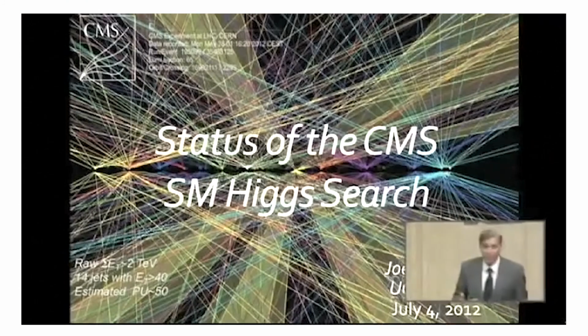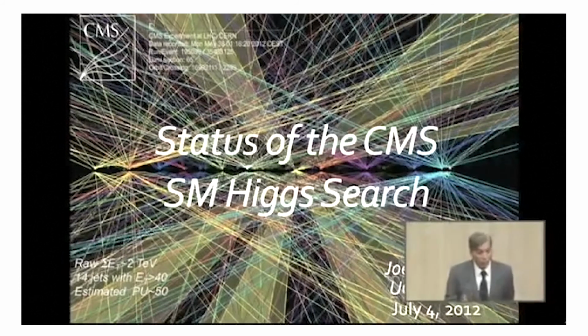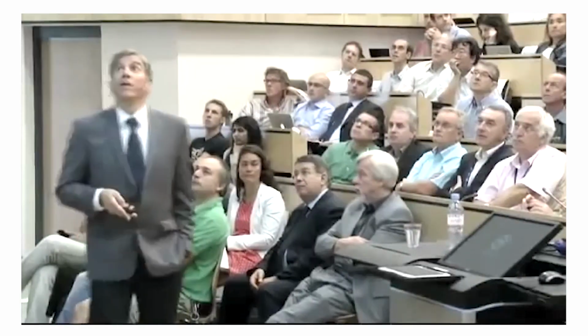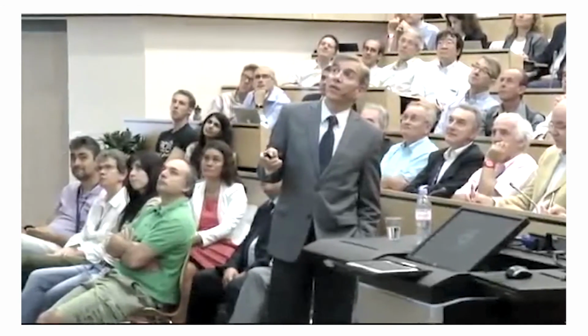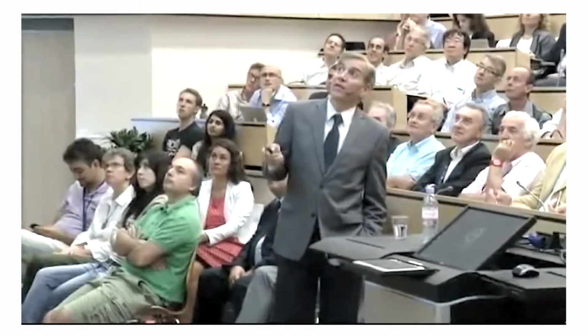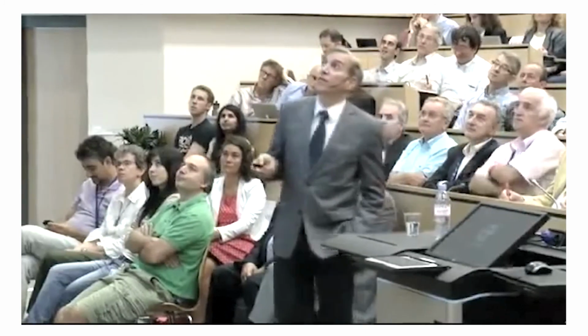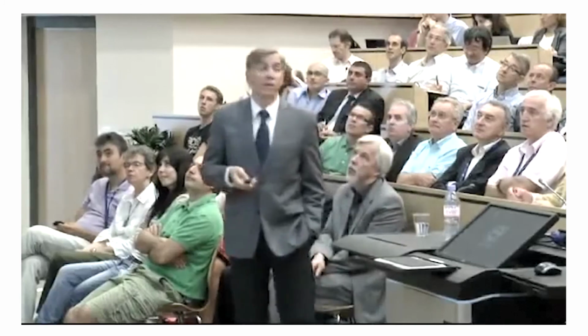This is a very, very preliminary result, but we think it's very strong. It's very solid. Otherwise, we wouldn't present it. And we've slowly, as we've gathered data, rediscovered the standard model to more and more rare processes, and basically we're very confident now that we can go after the rarest, which is the Higgs. If we combine the ZZ and gamma gamma, this is what we get. They line up extremely well, and in the region of 125 GeV, they combine to give us a combined significance of 5 standard deviations.